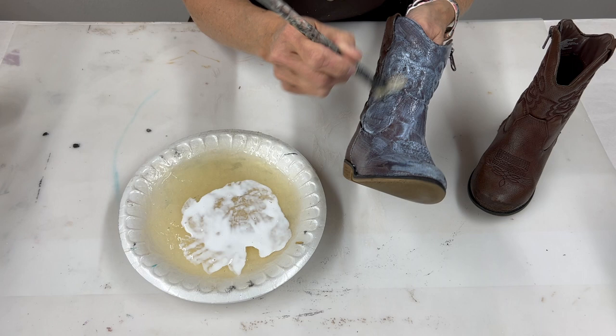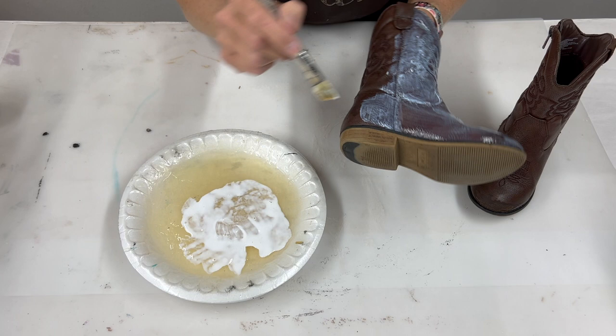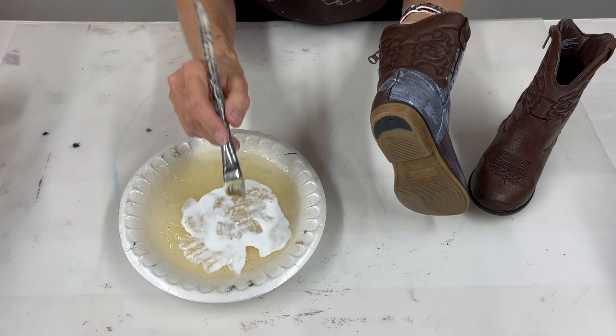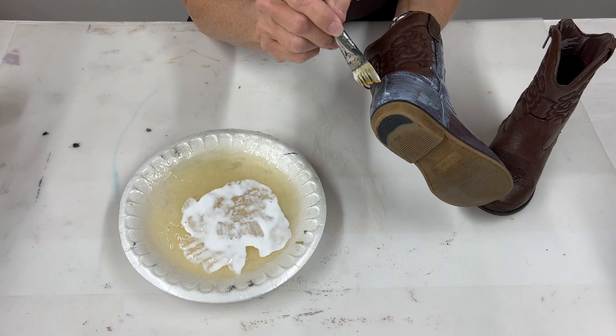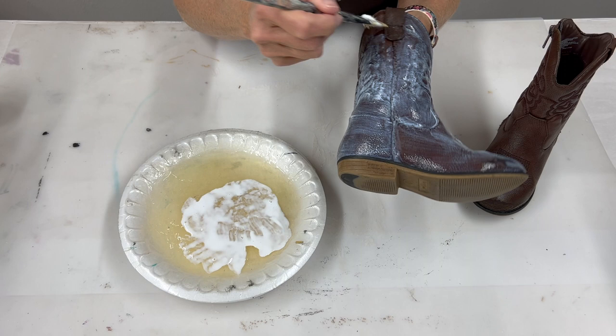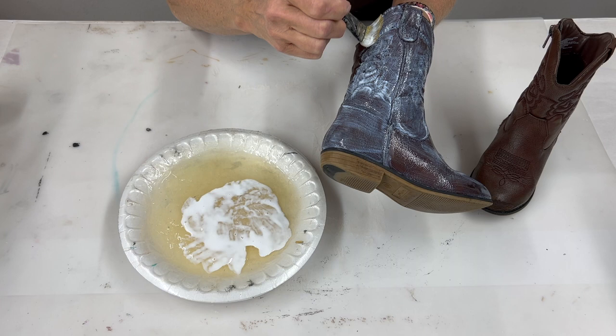So the foil adhesive will never dry beyond a firm tack. Once it gets to that level of dryness within a few hours, it won't dry beyond that. So if you would like to allow your project to sit overnight, or you just run out of time to finish, don't worry. You can allow the foil adhesive to dry for days. It's never going to dry beyond that firm tack. So don't feel like there's only a certain amount of hours of opportunity to come back and foil. Just make sure that if you are not going to get back to your project right away, you put these little boots or whatever you're working on someplace super safe. That way, nothing else will get stuck to them, okay?